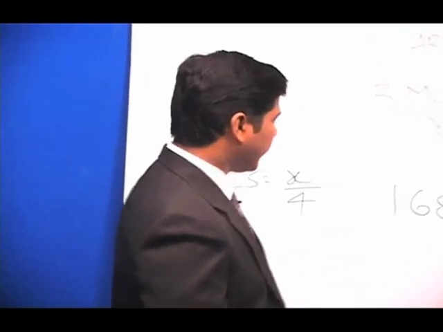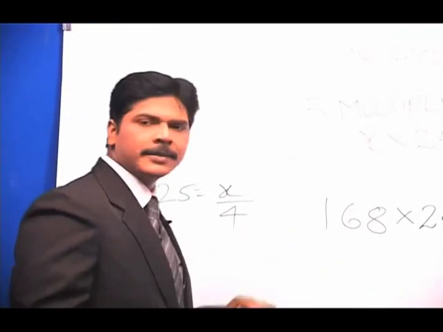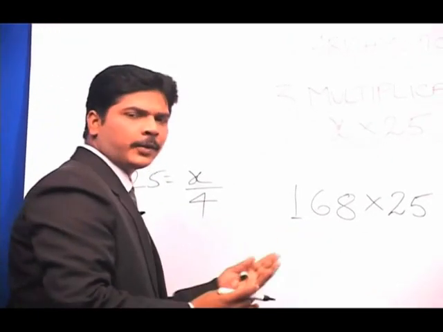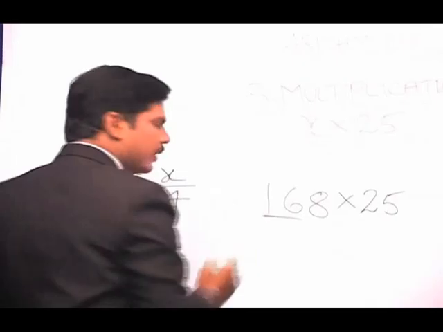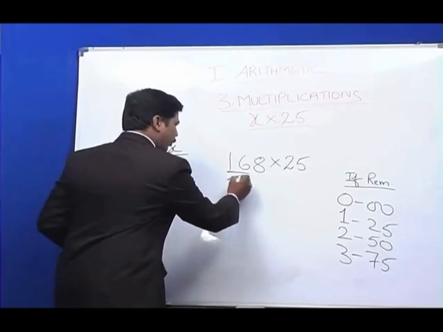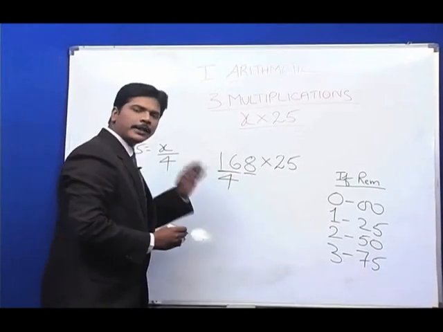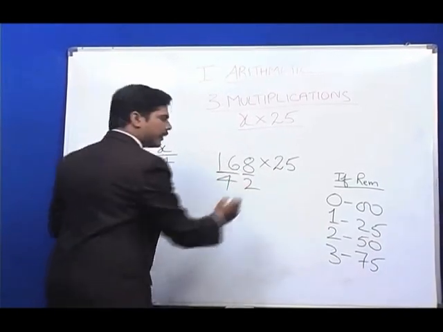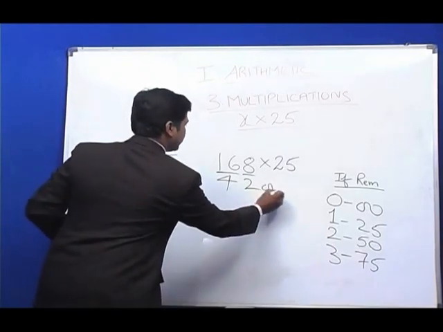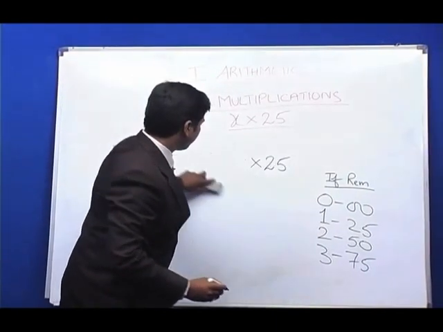Right. Now let's extend the same technique to bigger numbers. Now how much is 168 times 25? Now underline the first number 1. Will 4 go in 1? Doesn't go. Then start with both the numbers. Okay, start with 2 numbers. 4 goes in 16, exactly 4 times, no remainder. Go to next number, underline 8. 4 goes in 8, exactly 2 times, no remainder. That means remainder is 0. If the remainder is 0, answer ends in 00. That's the answer.